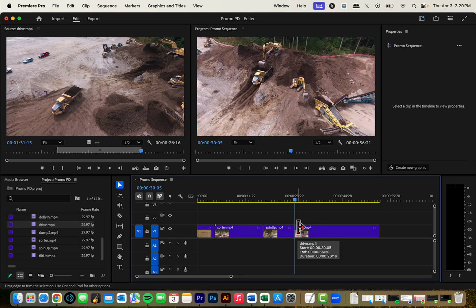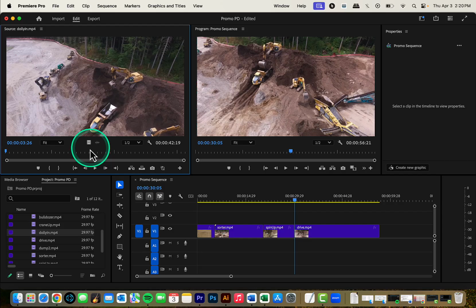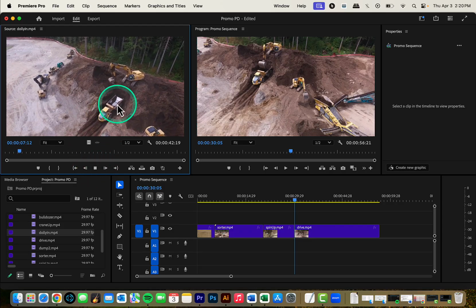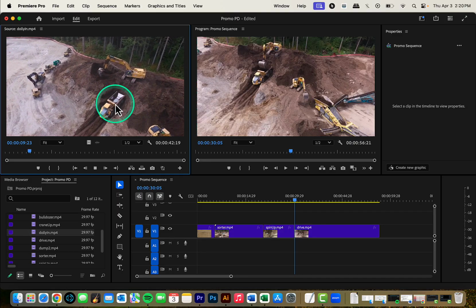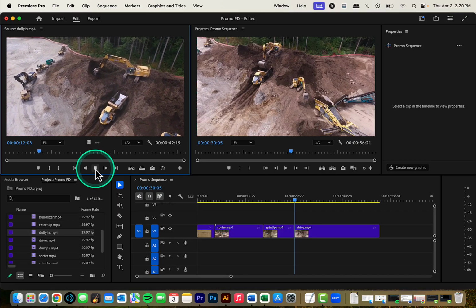Two more steps in editing. We're going to do one more process, and then we're going to add three clips with in-out points in sequence. As I play through this video, I'm going to pull up Dolly In. I'm going to double click on that so it shows up in the source window. Here's Dolly In. Let me play through that one. It's actually the empty truck coming in to where the backhoe is to be filled. Believe it or not, there is a storyline here.